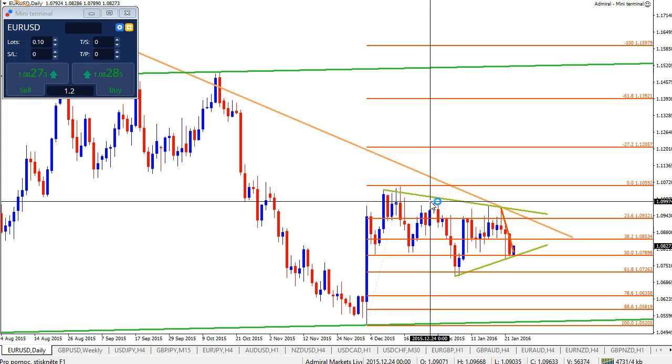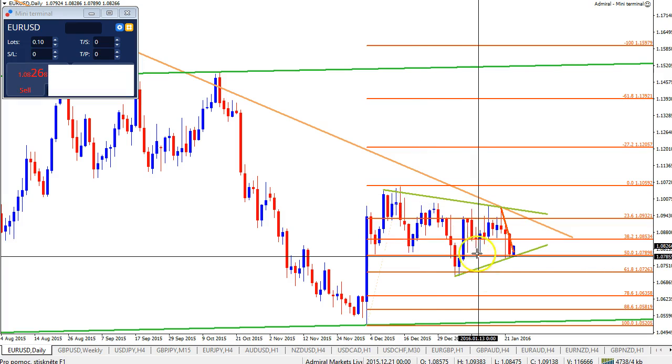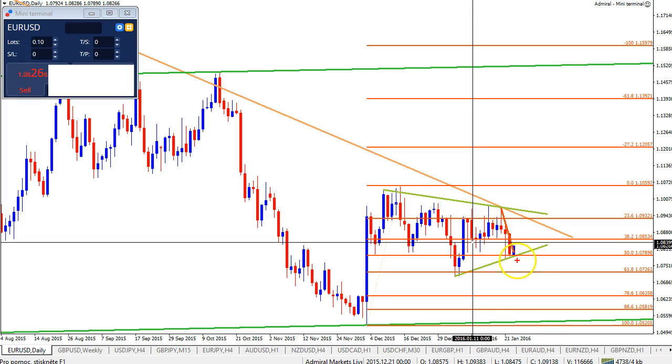The dark green lines indicate the channel, light green lines indicate the smaller triangle. And if price breaks below that triangle, there is a breakout chance here for price to move to the 78.6 fib. You can see price respecting the 50 fib already, the 61.8 fib. So the next fib in line is the 78.6 fib at 106.35. So that could be a breakout to the downside in my vision, and then a bouncing spot again at that fib.